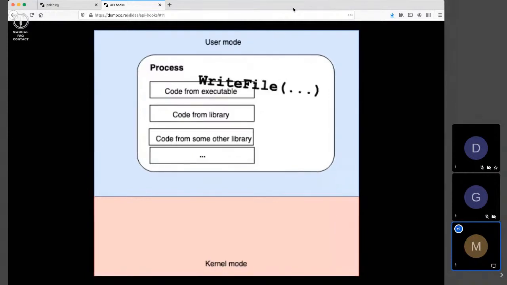So in Notepad's code from the executable, it will call the WriteFile API. When you call that, what you're basically calling is a function inside some library, and that library needs to call the operating system, the kernel, and tell it that this process wants to write this data to this file.